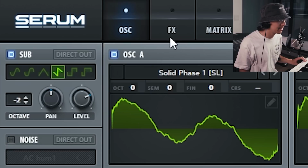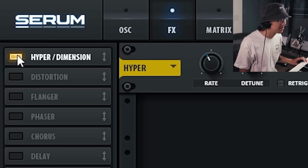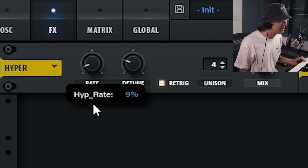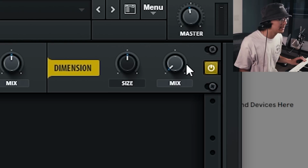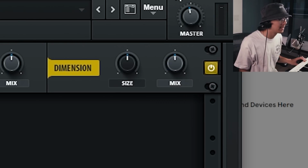Okay, let's go into the effects section and enable the hyper dimension to add a little more stereo depth to the sound. Now let's turn on the retrig. That just makes sure every time we hit the note it sounds the same. And just bring the rate down a bit so it doesn't fluctuate too much. Now bring the detune down so it's a bit tighter. Let's bring the dimension mix up as well. That just adds a little more depth.